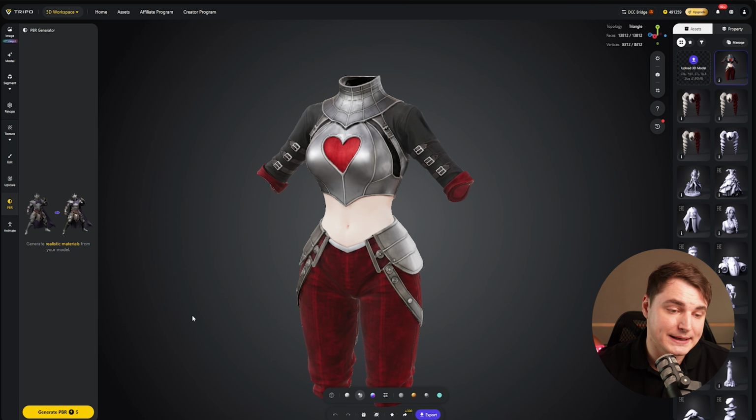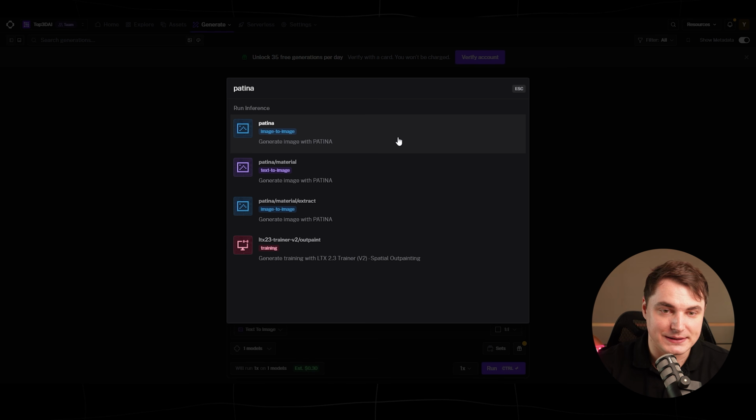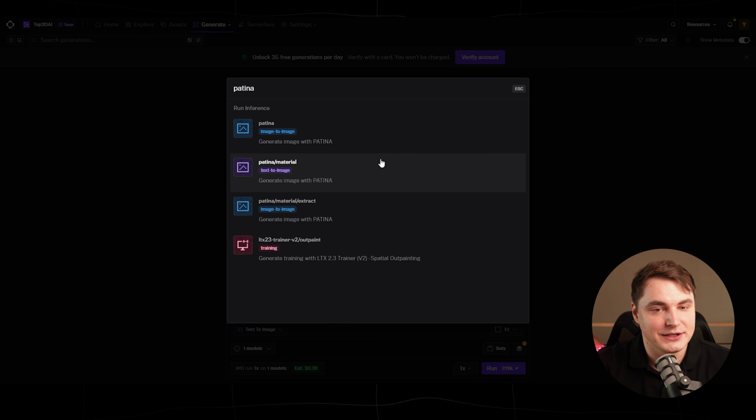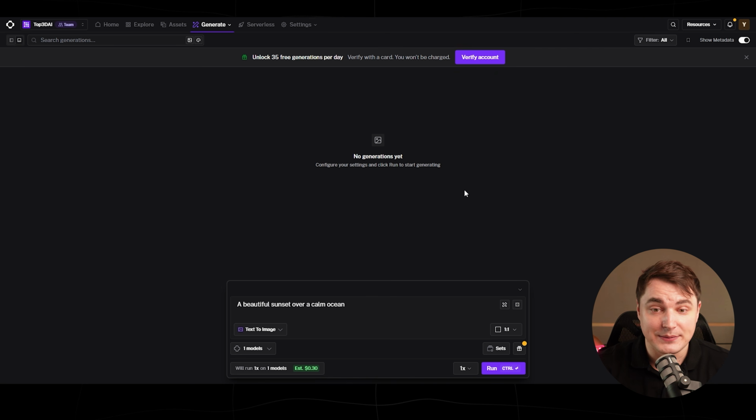For some object, it can work pretty well. What I want to show you, and the reason why I separated armor in one object, for example, is that you can create nice material maps with an AI model like Patina. You can find it in PolyAI, just name it Patina. It is very cheap. There is a text to material, image to material option.